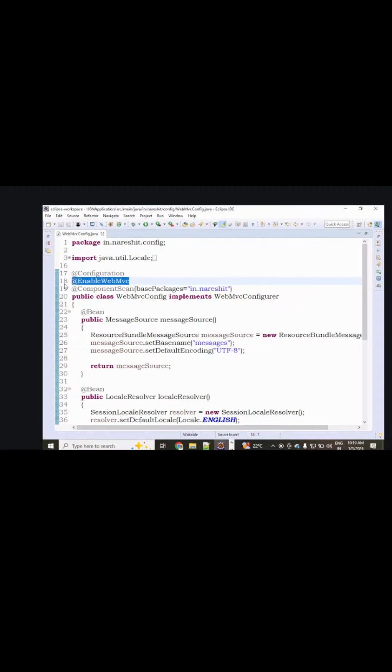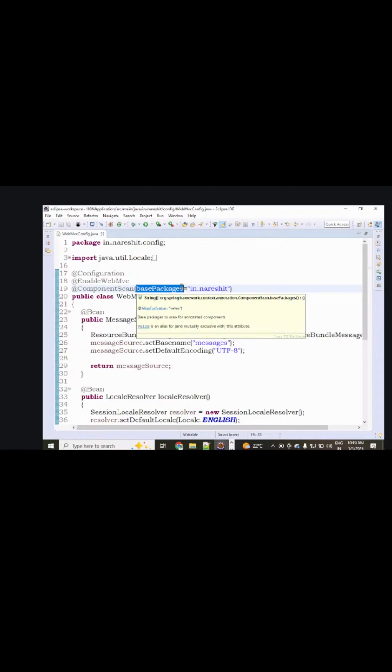Getting my point? Next one, @ComponentScan. It is basePackages, not basePackage. In the XML, base-package equals in.naresh. In the Java based, there is no hyphen, it is basePackages, where the P is uppercase. Clear?